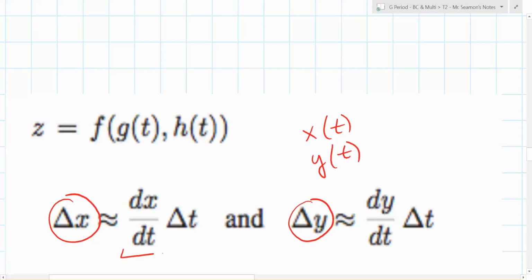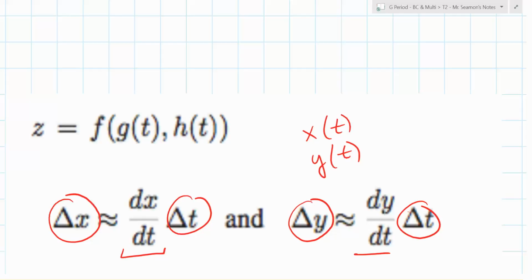We multiply the slope times the change in t, the slope times the change in t, but we have two different slopes. What are those two different slopes? dx/dt and what? dy/dt. This is the rate of change of x in terms of t, and this is the rate of change of y in terms of t. So theoretically, I could say the slope is 2, but if you want to know how far up you've gone, you need to know the change in t. Like, how long have you been traveling for? Are you kind of with me so far?